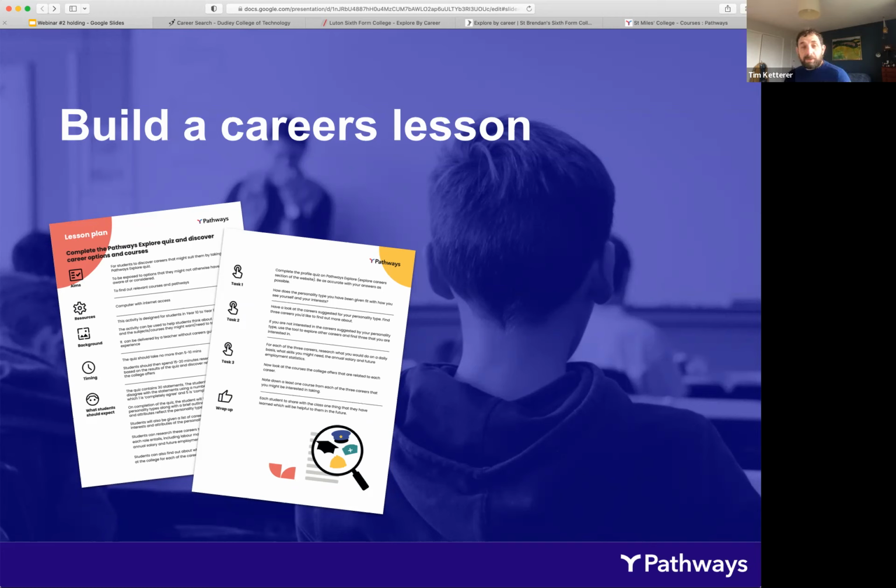Having done the profile quiz, students can find out what personality type they are, see what careers they might be interested in, find out more about those careers, and also see the courses that the college offers that relate to those careers. So Explore is a really useful tool to begin that engagement with students.